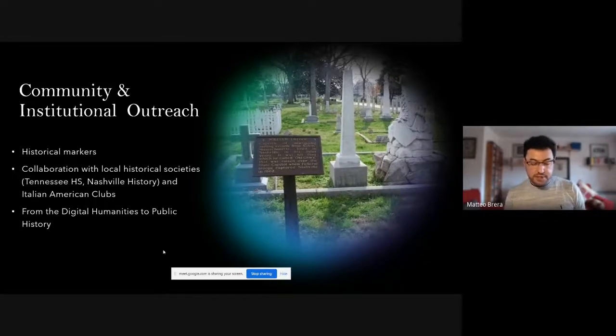But the first tangible effect that links together the digital humanities, so the exhibit, and public history, was the petition to the Nashville City Council to reinstate the William Driver historical marker that was planted in 2009, if memory serves me, by Primo Bartolini, by William Driver's home, and had been removed when the construction of the new neighborhood started.